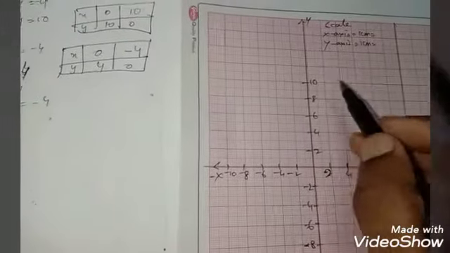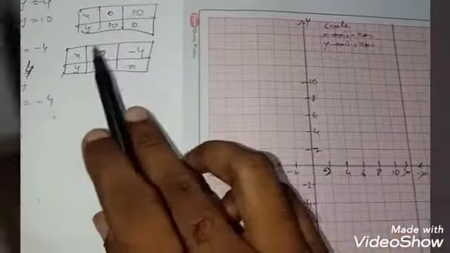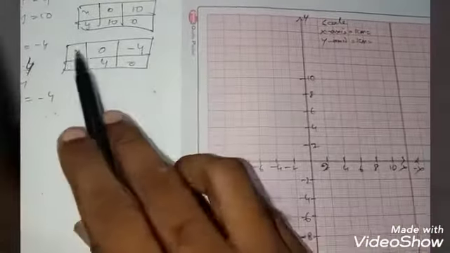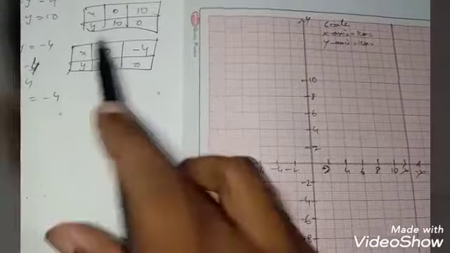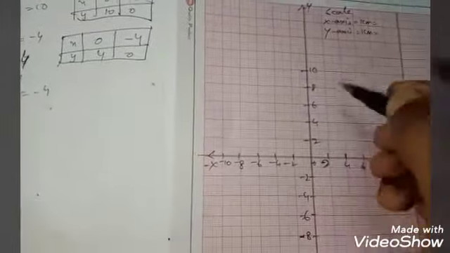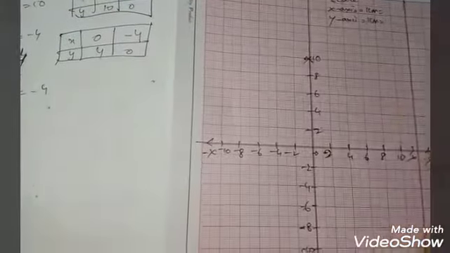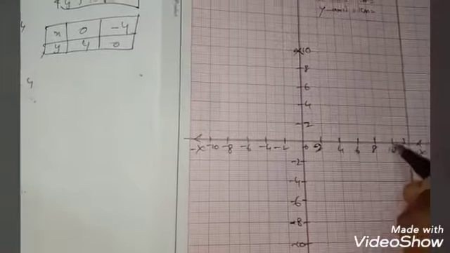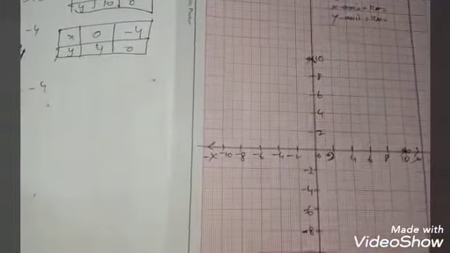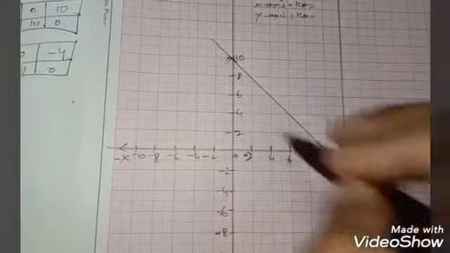So after getting the points, then you have to show these points on a graph. Okay, so here we have a graph. So now represent these points on the graph. So here first equation is x is 0, y is 10. Next, x is 10, y is 0. Now join these 2 points. Now after joining these 2 points, the graph looks like this, right?